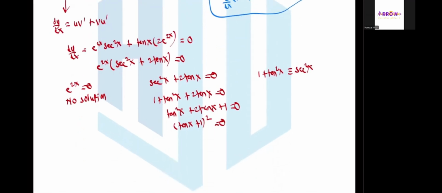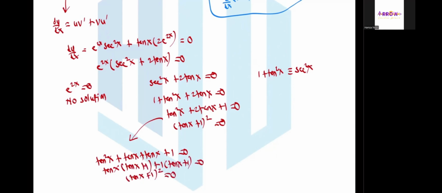All right, or you can just perform the factorization in steps as well. So we can say that we are factorizing this expression. So 2 tan x is broken as tan x plus tan x and then plus 1, and this whole thing is equal to 0. So taking tan x as common, multiply by tan x plus 1, taking 1 as common, multiply by tan x plus 1, which means tan x plus 1 whole square, and this whole thing is equal to 0. So here we have already identified the fact that this is the form of a perfect square, meaning this is the expansion of tan x plus 1 whole square. Okay, so mentioning this thing would be sufficient as well. Okay, this was just some additional explanation.